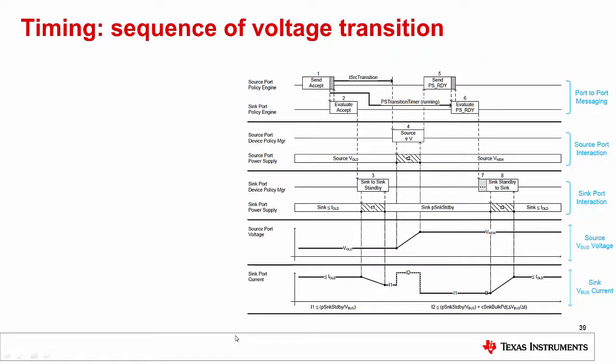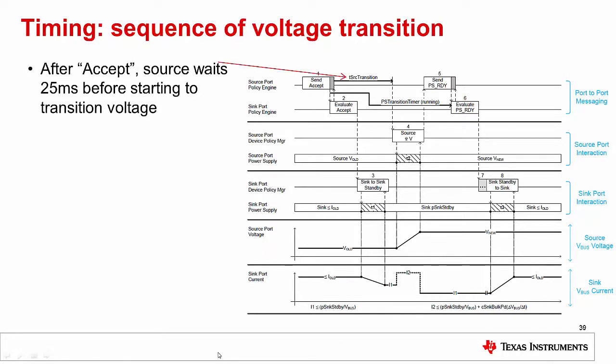Okay, now besides just voltage and power requirements, there are a lot of timing requirements in USB Type-C. So one thing that happens is whenever a source and sink are negotiating the power contract. The way it works in USB power delivery is the source first just lays out before the sink all the things it can do, how much power it can provide, which voltages it can provide. I like to make an analogy that it's a buffet. The source is laying out the buffet for the sink to choose what it wants.